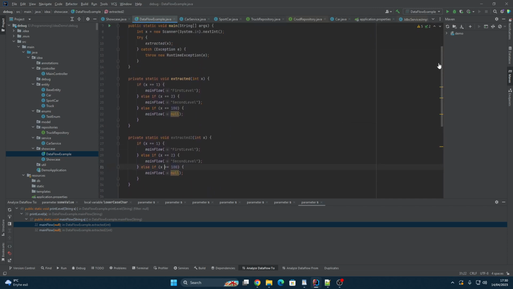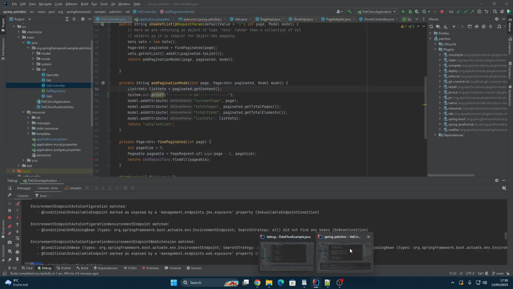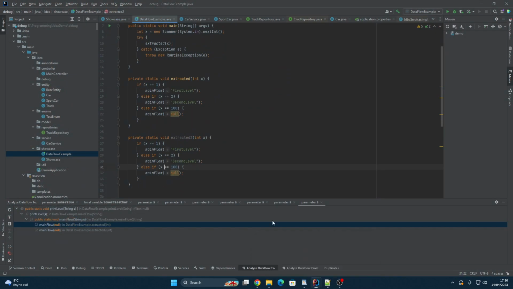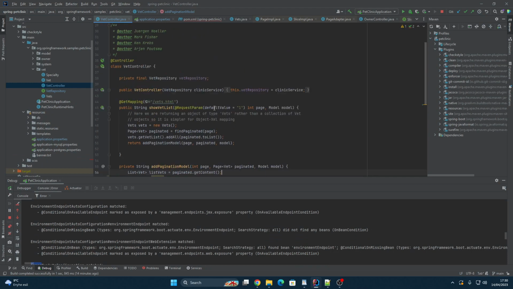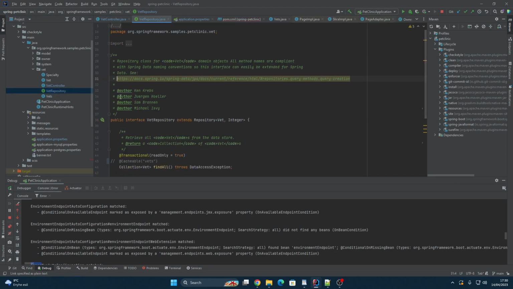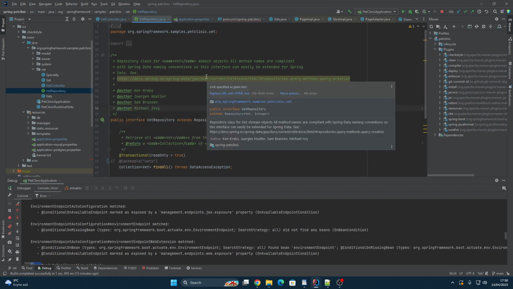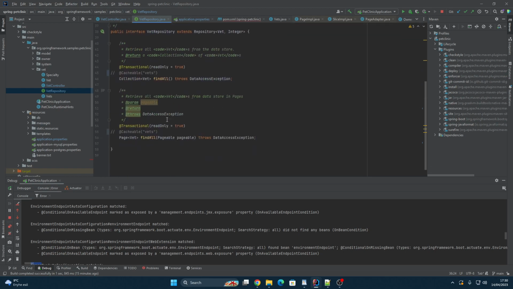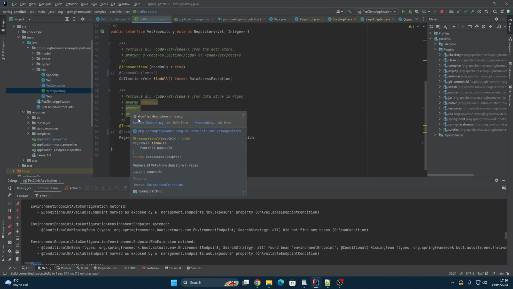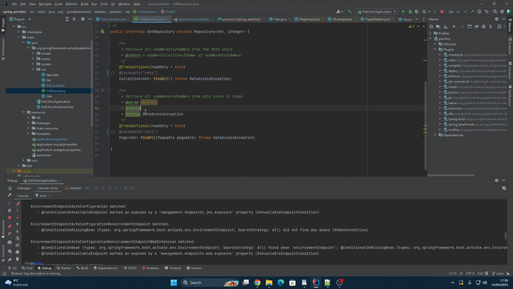So the general rule of thumb is you should not have these yellow markings in your project, because if you have many of them, it can hide some actually useful stuff like this. Let's just open the pet clinic. This one has a few warnings as well, but these are not so crucial. For example, you are using the return, but you are not really giving any value to it.